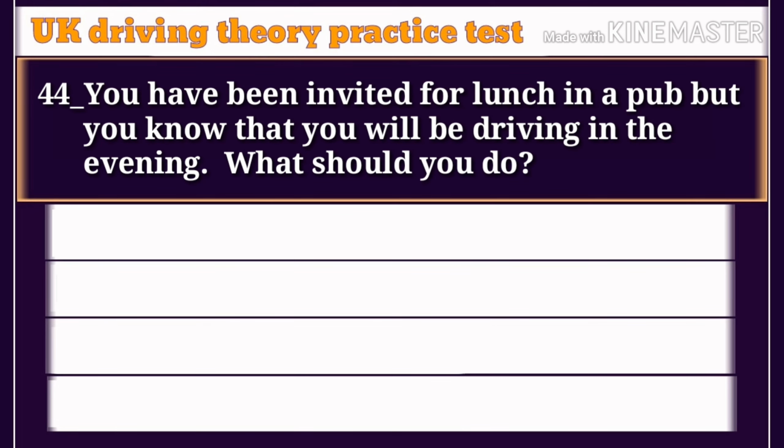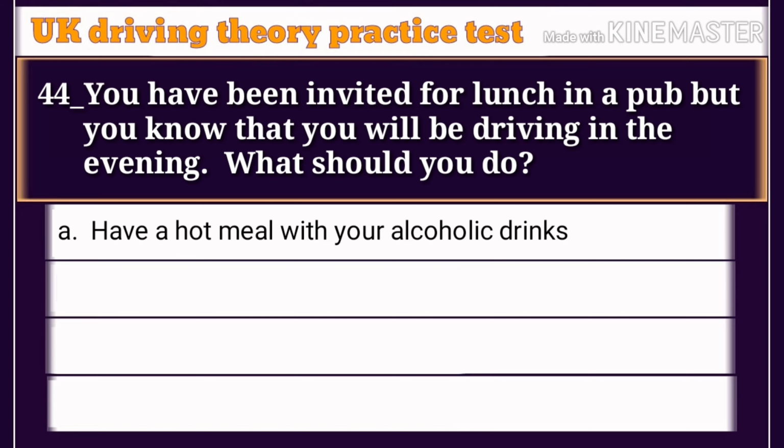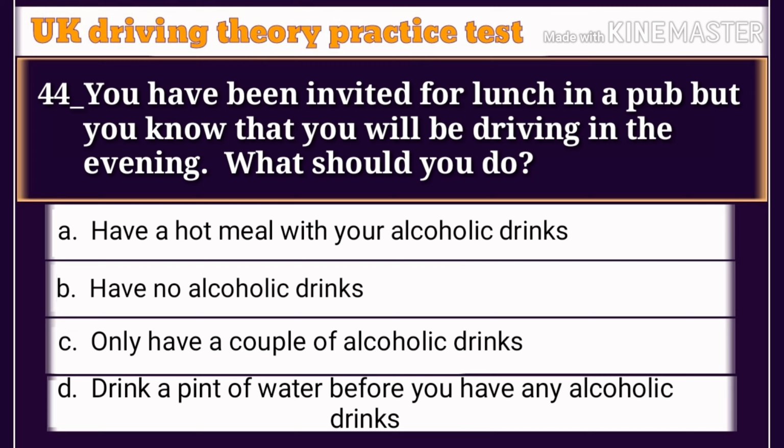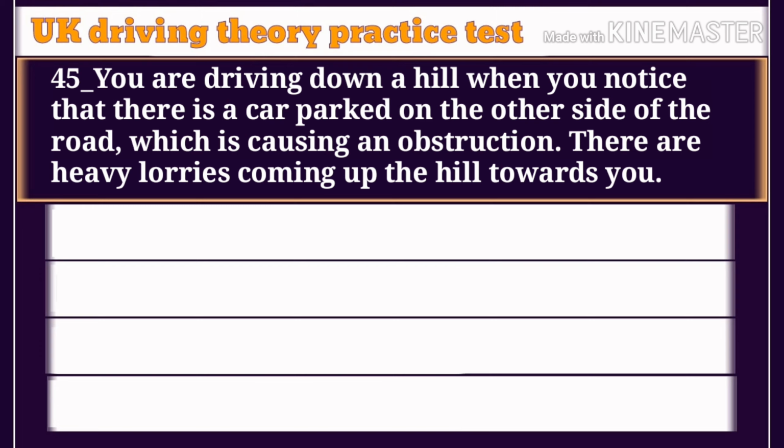Question 44. You have been invited for lunch in a pub, but you know that you will be driving in the evening. What should you do? A. Have a hot meal with your alcoholic drinks. B. Have no alcoholic drinks. C. Only have a couple of alcoholic drinks. D. Drink a pint of water before you have any alcoholic drinks. The correct answer is B. Have no alcoholic drinks.